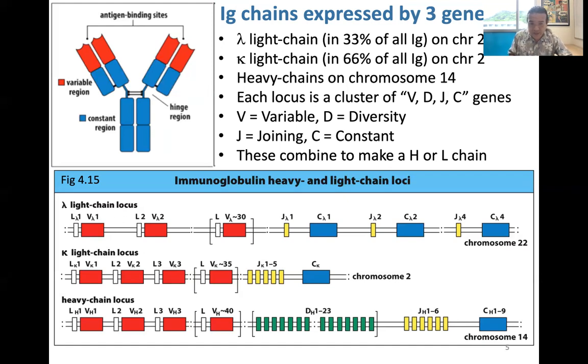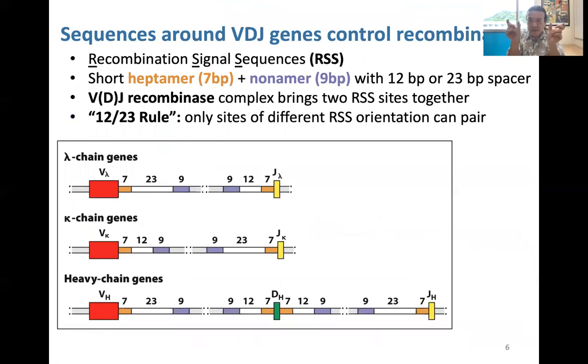So how do the cells do that? These different blocks are surrounded by DNA sequences that are highly conserved. We call these recombination signal sequences, or RSSs. One type of RSS is made of 7 base pairs of DNA, a particular sequence that's highly conserved in evolution. And you find these surrounding these different blocks in that stretch of the chromosome.